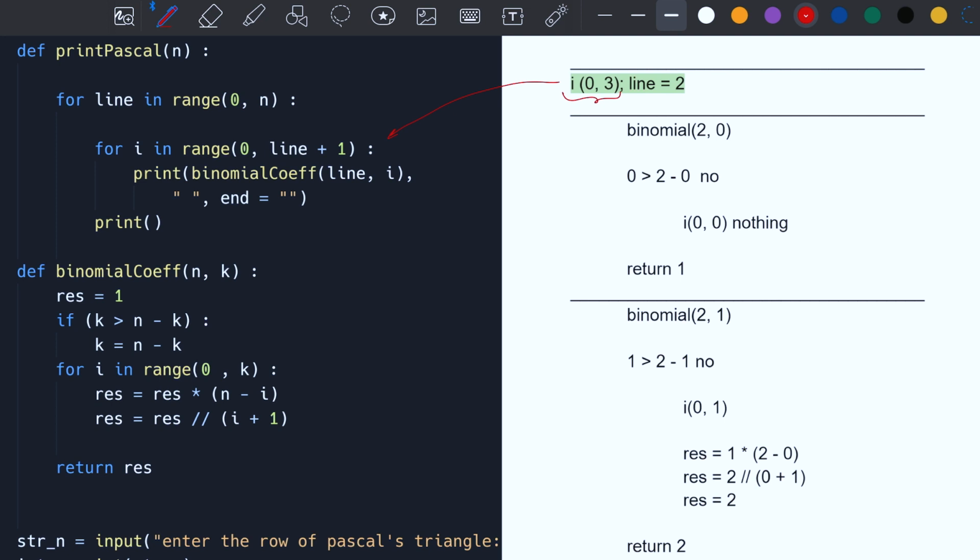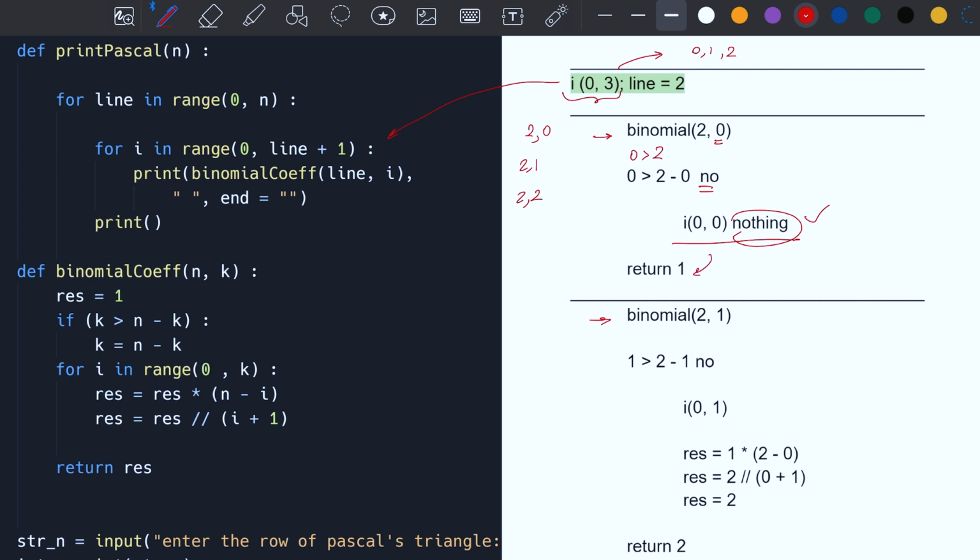So we are in the second line, right? With this one actually we have 0, 1 and 2. So we will have the 2 0, 2 1 and then 2 2. This one, and actually the other 2 2 will be on the next page. So we start again, check the if statement, which actually this one is 0 is not greater than 2. So no, just skip it. And then k is actually 0, 0 0. This one is nothing yet, which is right. So we return 1. Right.